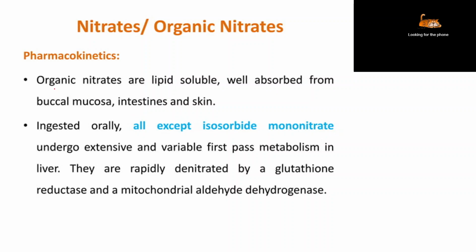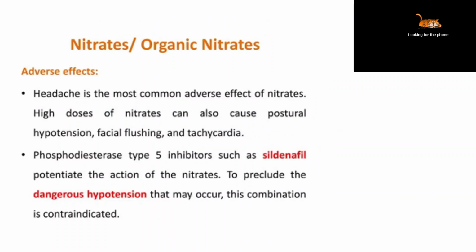Pharmacokinetics, if you see, the nitrates, meaning organic nitrates, are lipid soluble, as you discussed. All lipid soluble drugs, mainly because our cell membranes are also made up of lipid, so for this reason their absorption is very fast. Mainly it is absorbed from the buccal mucosa, intestine and skin also, but we give the sublingual route because sublingual is a faster route of absorption. Ingested orally, except isosorbide dinitrate. So that is how absorption starts and causes vasodilation.